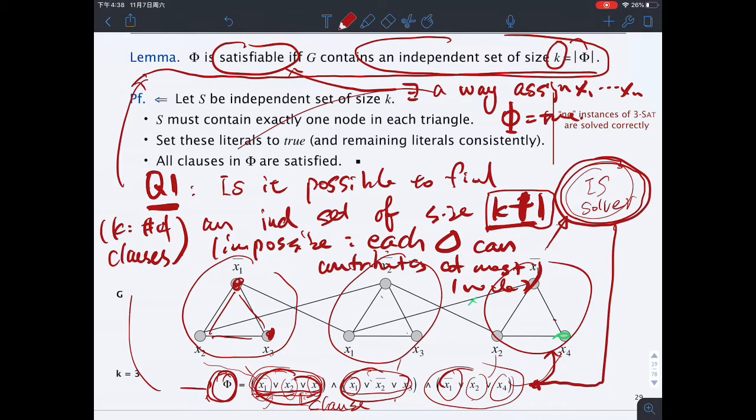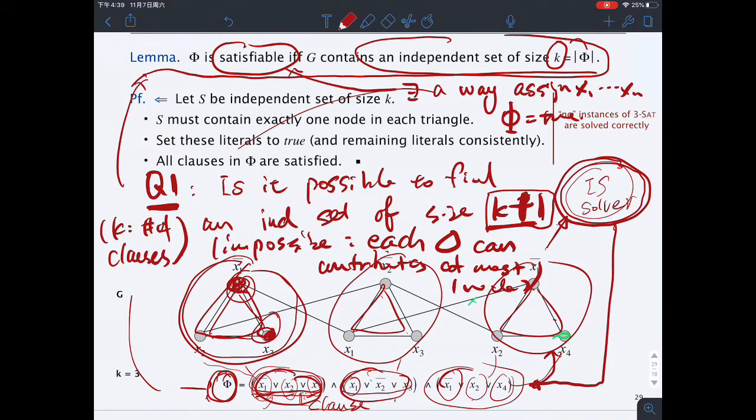So let me just repeat the argument. Imagine there exists an independent set of size k plus 1, and we want to show there is a contradiction. Our observation is that the number of triangles is exactly k, but I have k plus 1 elements in the independent set. By the pigeonhole principle, there will exist one triangle that consists of two nodes in the independent set. But if two nodes fall into the same triangle, they must be connected, which contradicts the definition of independent set.